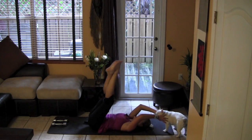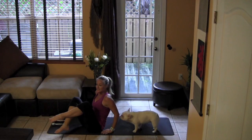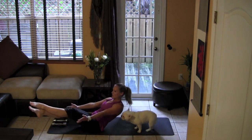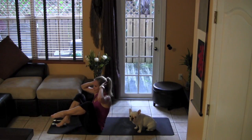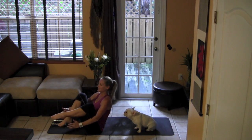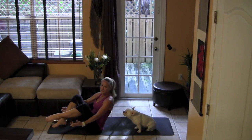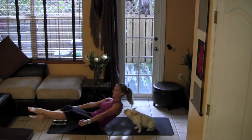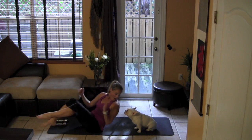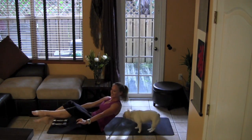Two more. Good. Now let's go back to the beginning. Go ahead and sit all the way up. Go back to that extension and reach. We got the other leg on top. So again, here if you can, or here. I think the second set I need to be here. Listen to your body. Use the abs. Still got the legs going. Can we do four more? Four. Three. Two, last one.